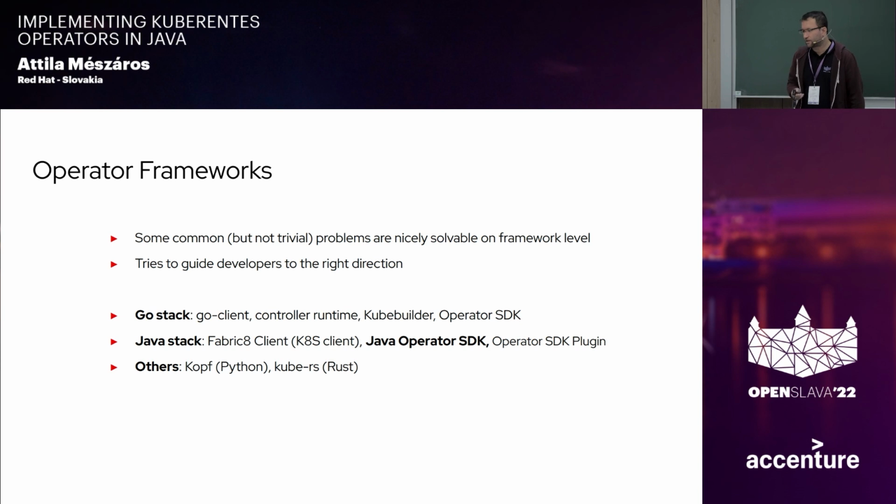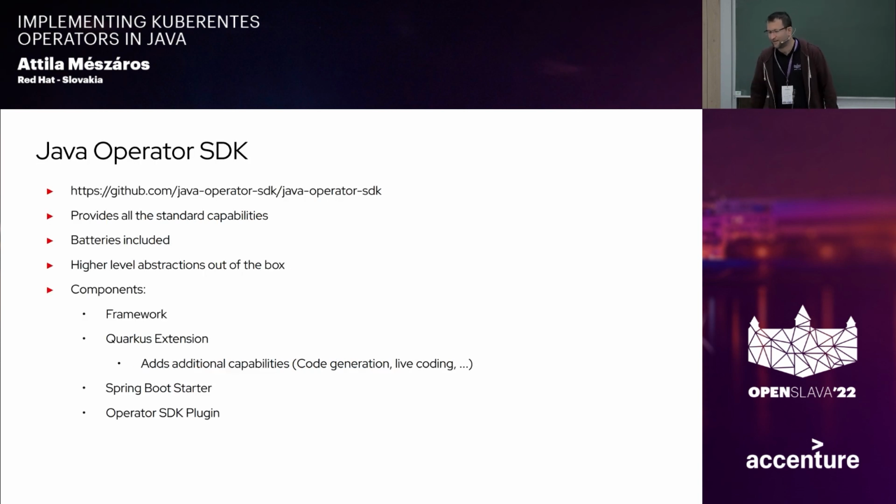Then there is the Java stack. We use the Fabric8 client, not the official one. We are very happy with that. But there are others, like Kopf for Python and kube-rs for Rust. So it really doesn't matter what language you implement these operators in. But please use a framework.